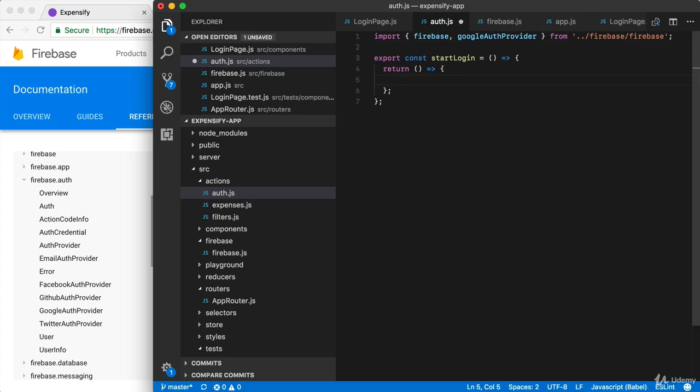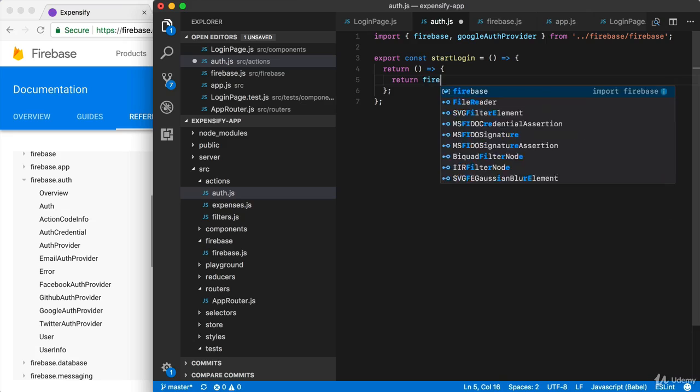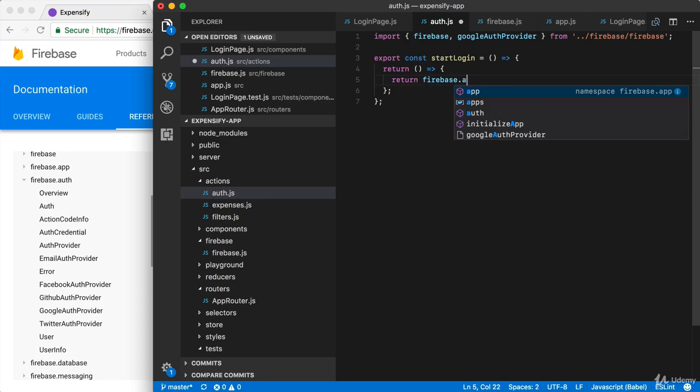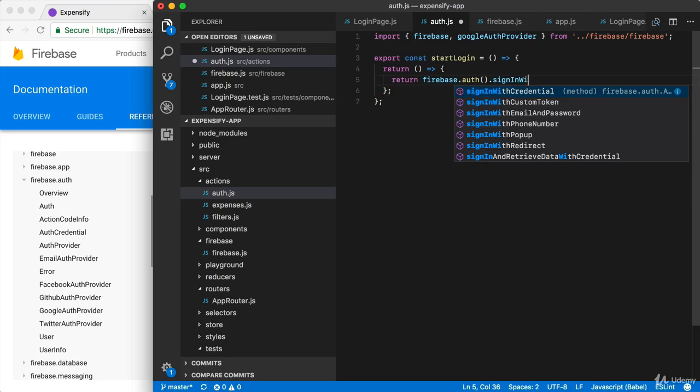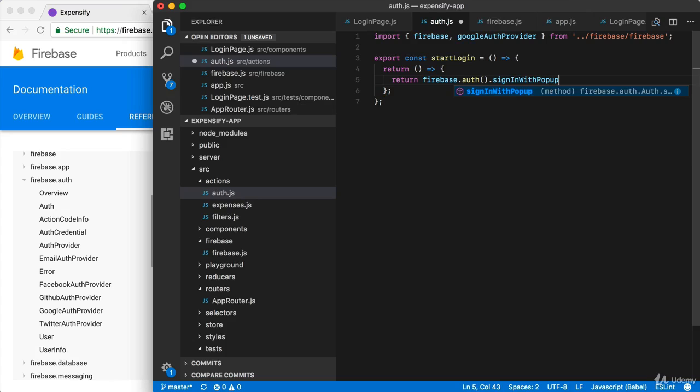So right here, I am going to return, just to return the promise chain, allowing others to attach onto it. We are going to access Firebase. Once again, I am going to call auth to get access to that authentication related functionality, like we called database previously. And the method that we're going to be using right here is called signInWith, and we're going to be using signInWithPopup. So signInWithPopup takes the provider as its first and only argument. So I'm going to provide the GoogleAuthProvider.